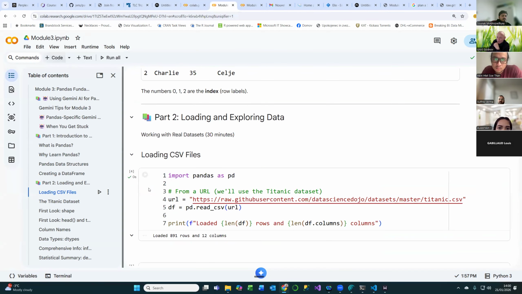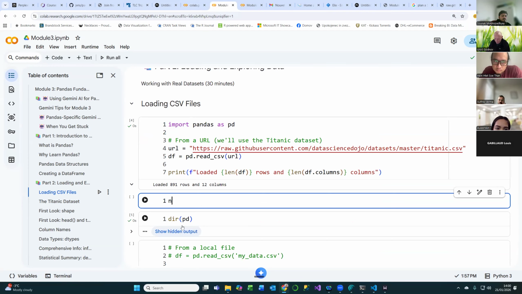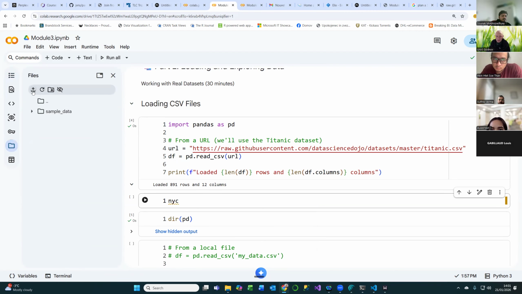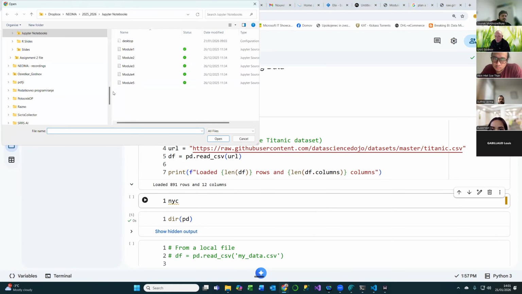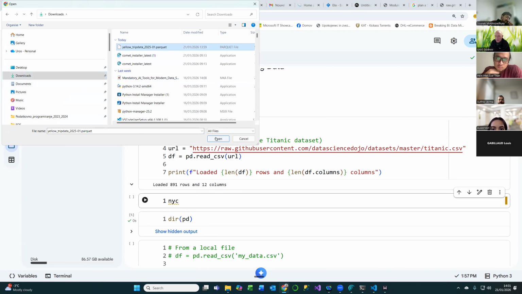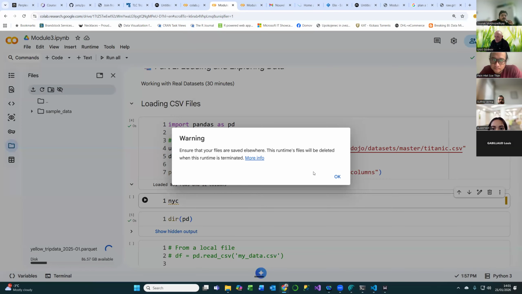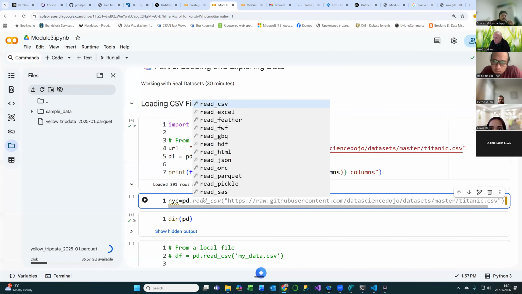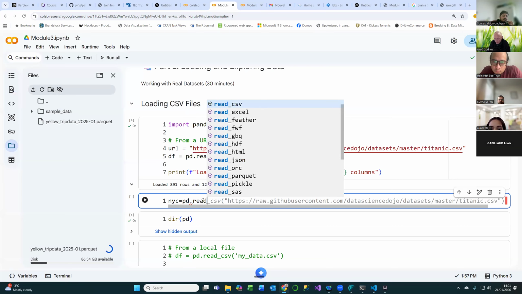Now look, I will do this. New York City. Okay, I have to upload it. Data uploads. Okay, so this will then be accessible only until I close my session. Okay. pd dot read parquet.